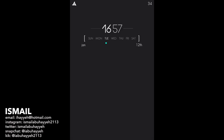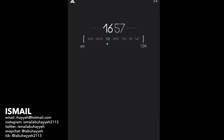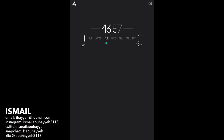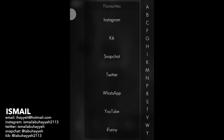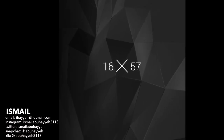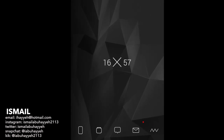My first submission comes from Ismail with his theme entitled Exodus. Starting with his lock screen, it's sporting a futuristic look. I'm feeling that clock and date setup which was achieved with the combination of LockPlus, Siget, HideMe X, and SpringTomize 3. Everything looks pretty clean with only the bare minimal visible. Moving on to his home screen, things are kept even more simple. A mixture of tweaks were installed that include Instant Launcher to access all of his apps, since most of them are hidden. iWidget was used for his minimal clock found at the top.